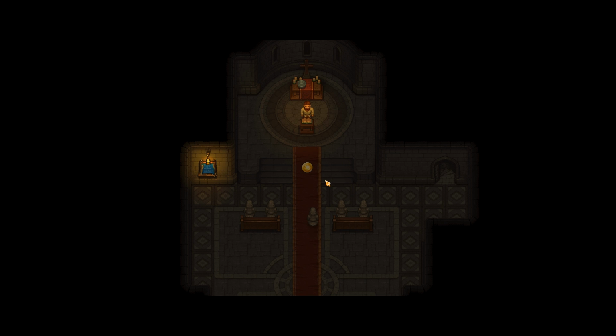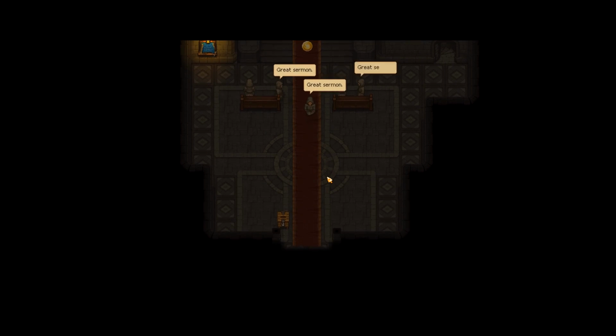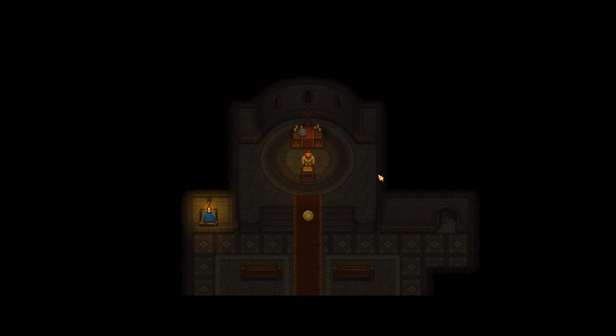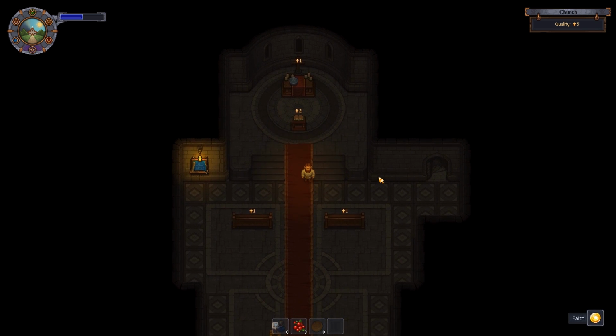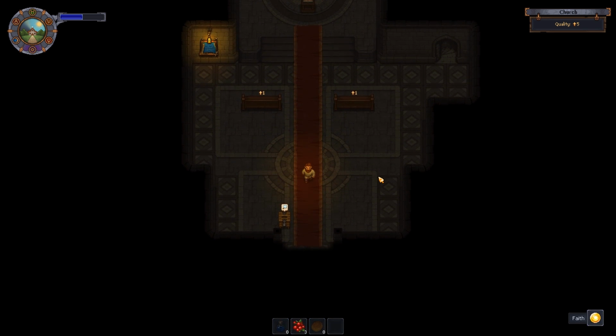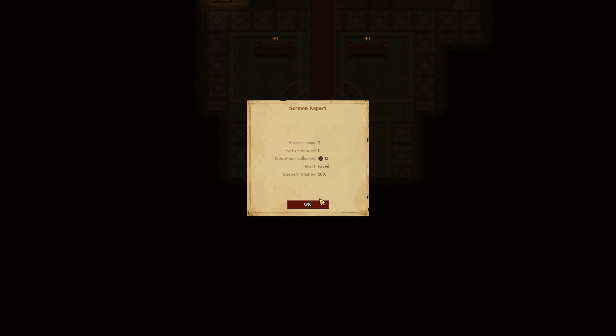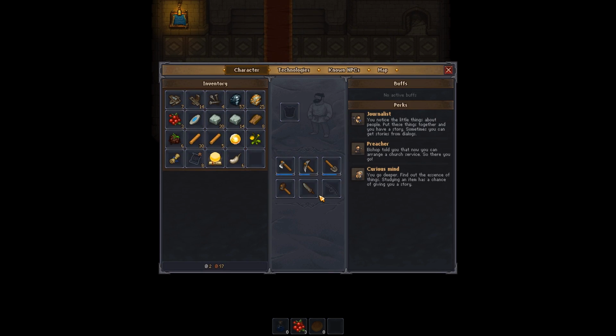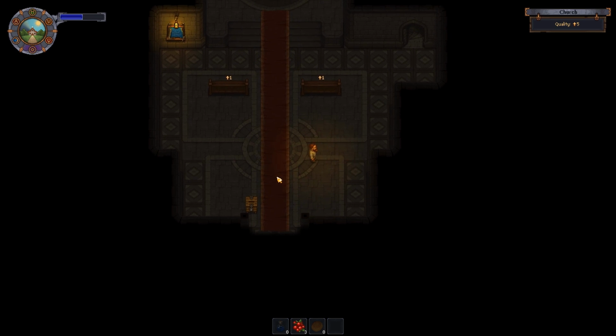And they're all saying meh. Okay. Oh no. Have we just got 1 faith? We probably just have 1 faith, and a little bit of coin. Yeah, that doesn't look like it was successful. Ah well, it is 50%. But, yeah, there we go. Failed. But we've got some donations, hopefully. And do I have it in my inventory? Yeah, I guess we do.